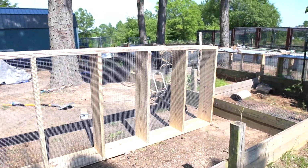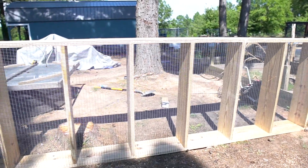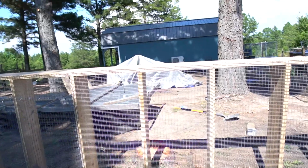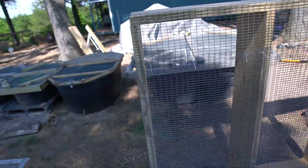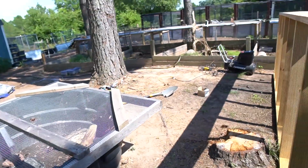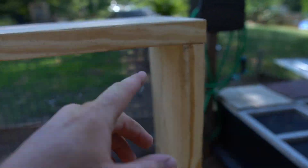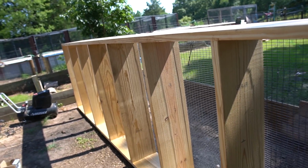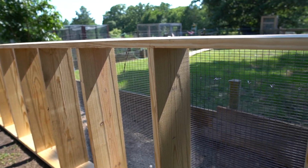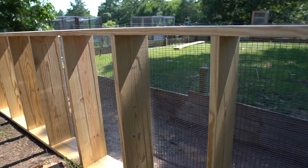Just like the adult enclosure, I build the frame, hook the metal on, and then I flip it. So right now I'm about to lay it down, and then I'm gonna put in some 2-foot pieces of 4x4s on the corners, and I think another 2 in the middle, and that will help attaching the next level. So I'm gonna lay this down and then start cutting those 4x4s.